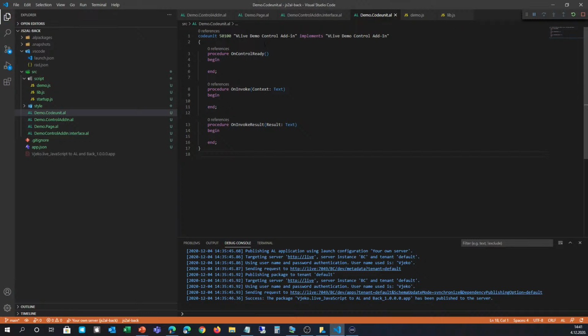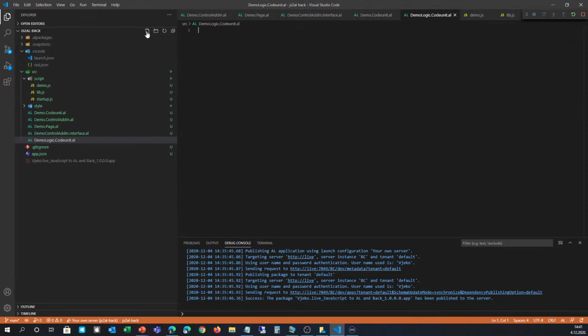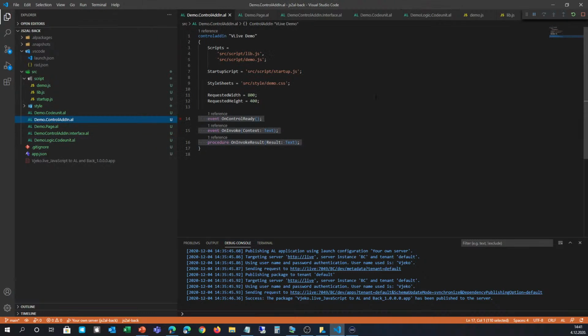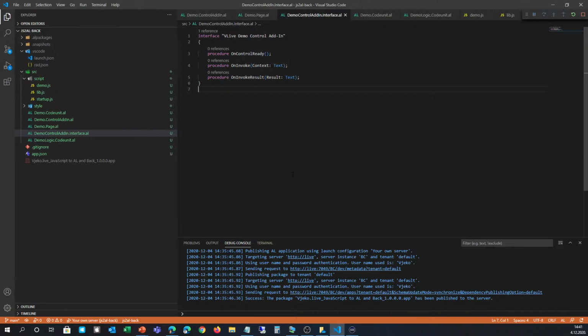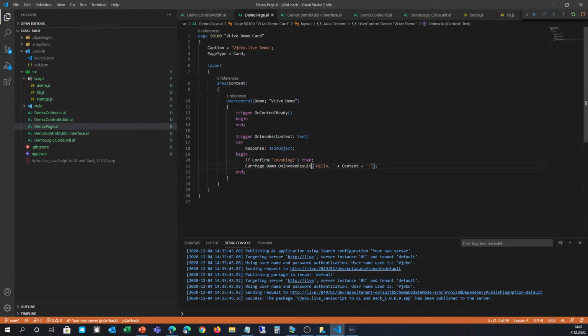Another thing is that I want to have one other code unit, which is called demo logic.codeunit.al. This demo logic will be, in fact, executing everything that belongs to this control.in. Sorry, not control.in, but the interface is in here simply to receive my calls, or simply to wrap all of the calls that I make from the page into an actual interface. And we will see that in a short while.